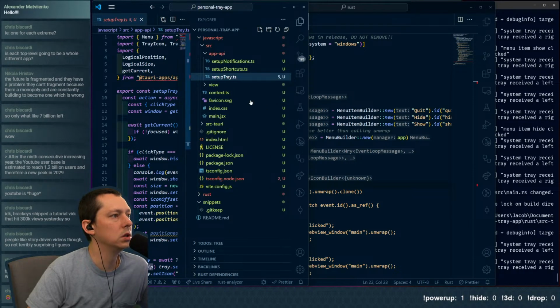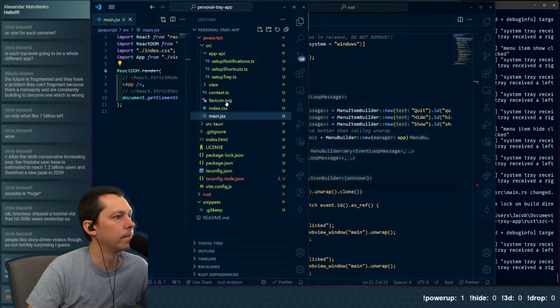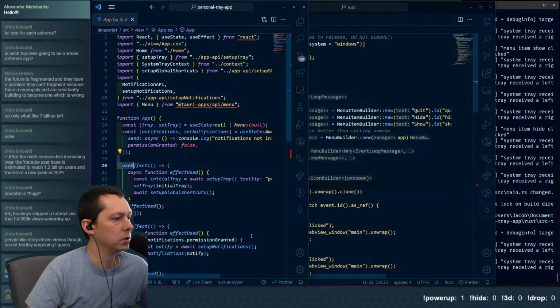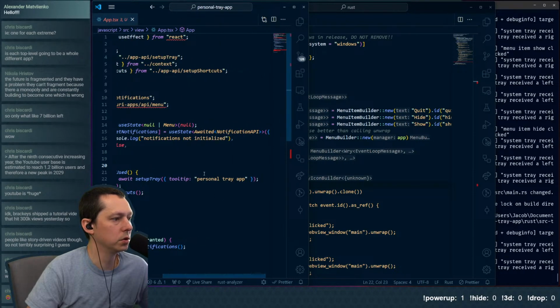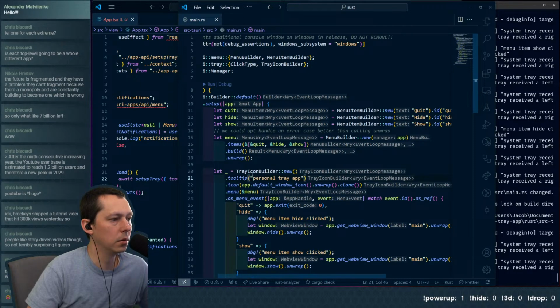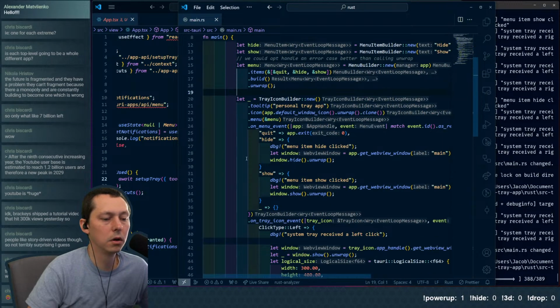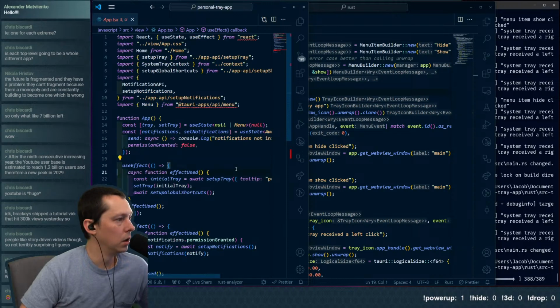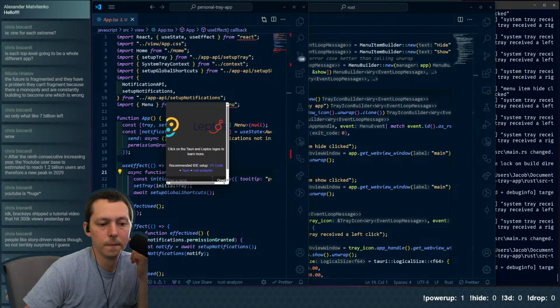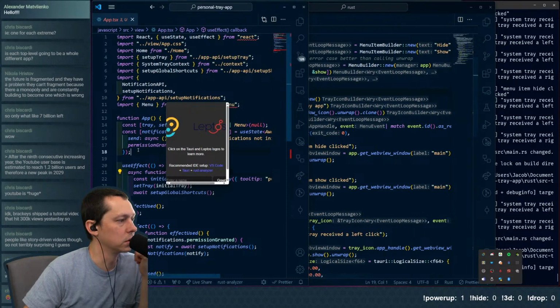Oh, we set the tooltip in the interview. So when we first set this up, we gave it a tooltip: Personal tray app. So basically the same here. We get our little app, and the tooltip works.